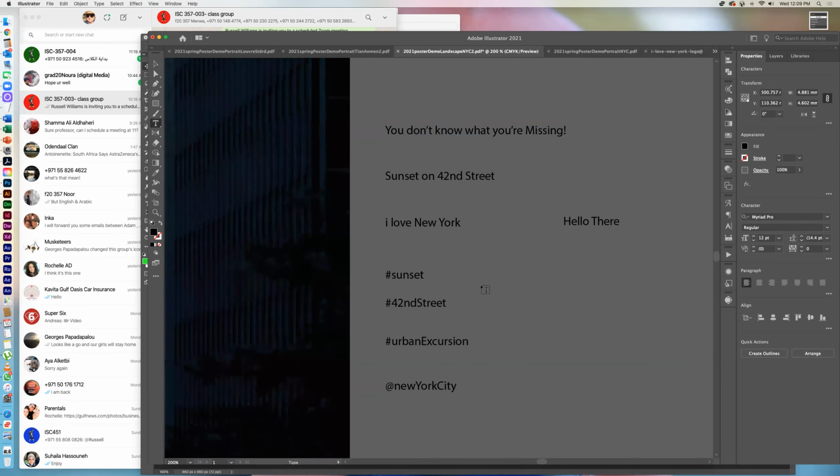So these are all separate lines. You want them to be separate lines. Don't do return space and all that stuff. You want your lines so that you can align them and deal with them. So I couldn't type more here. I need to go back up to the arrow, then come back to the text, and click the text in again. Now it says lorem ipsum. That's actually made-up words for you to do layout with, but that's why it's there. And then I could go New York City.